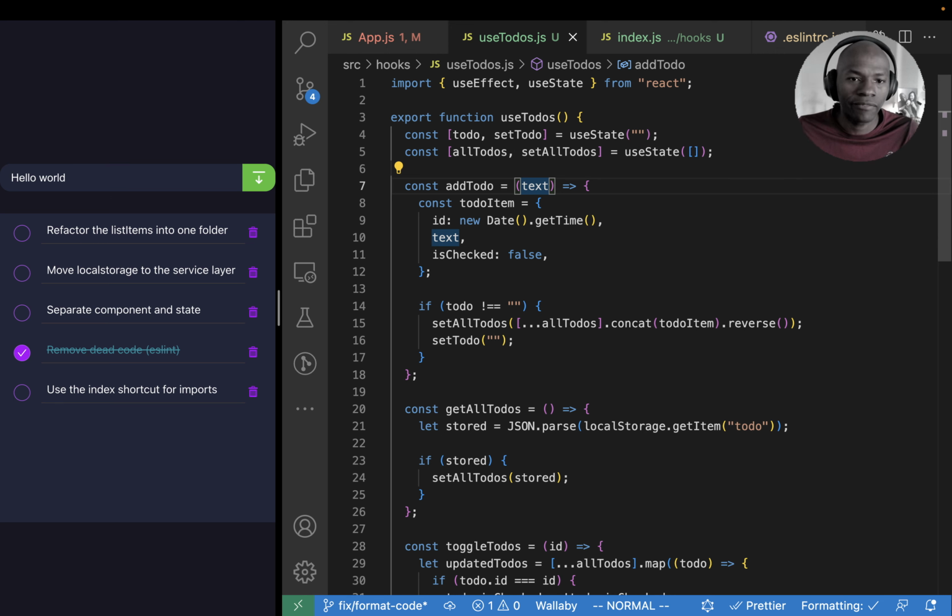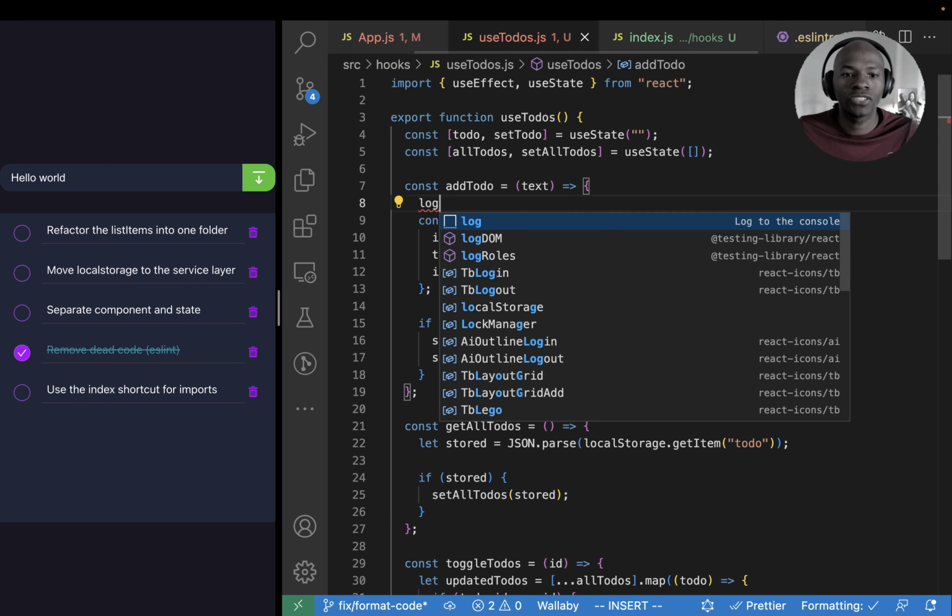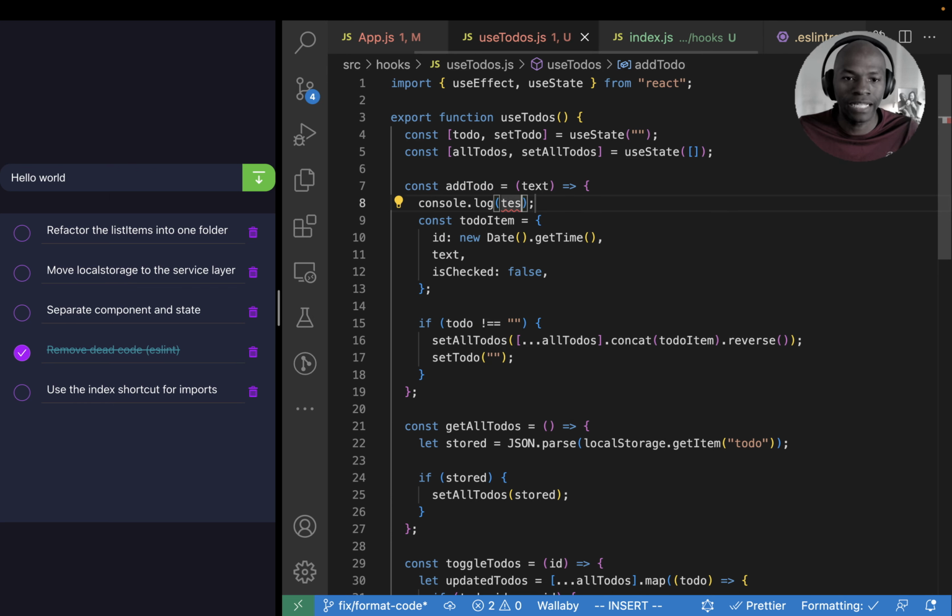So what do we have? When it comes here, quick debugging session, we have the add to do, we're passing it here, and then we check that if it is different of this, we then do so. So what I'm going to do is just check that I know it's being passed for sure.